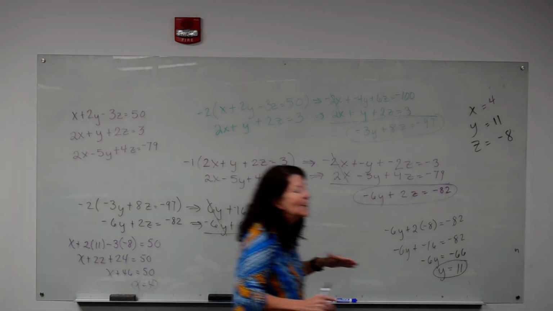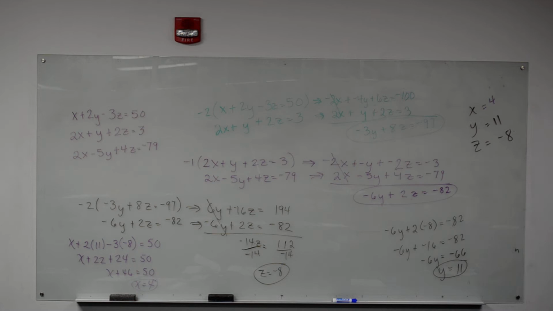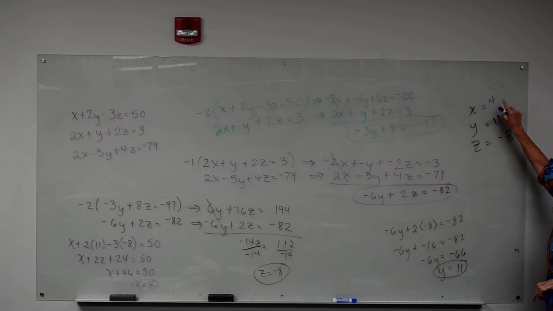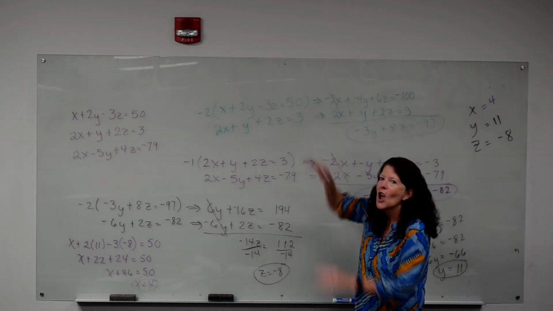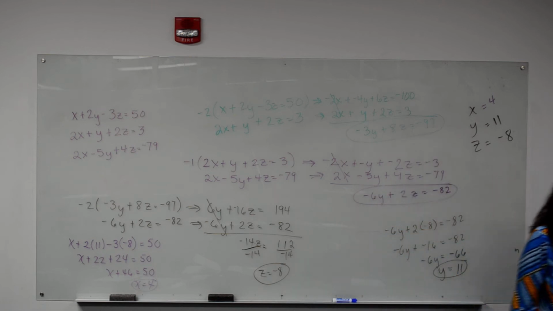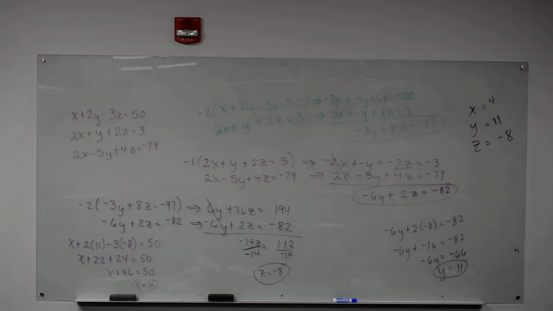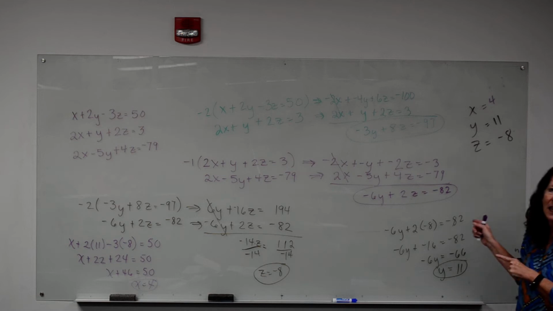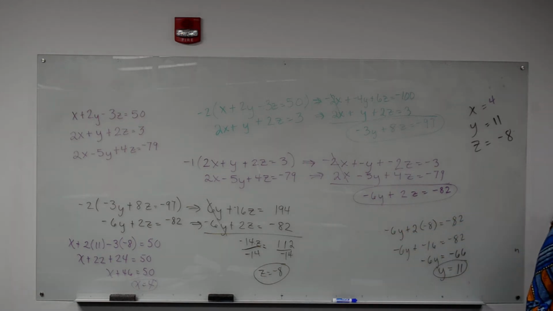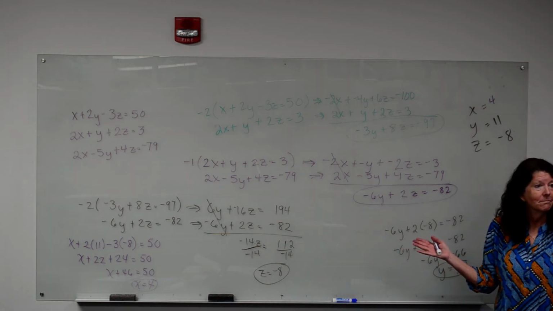Because what you're saying is, when I take these three-dimensional planes and intersect them, they intersect at this point: 4, 11, negative 8. That's what you're saying. You can make the worst careless mistakes on this, and if you make a careless mistake up here, the rest of the problem is done. You have got to be so careful and so organized. Those of you that are used to organizing your paper, this is something that you're going to be good at. Those of you that have chicken scratch all over your paper, you're going to be in trouble. The concept you get, right? It's not too bad of a concept.